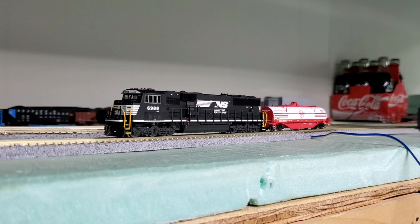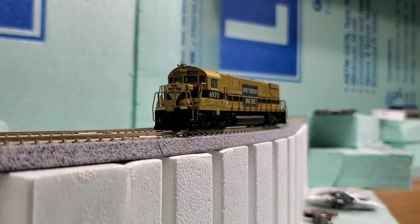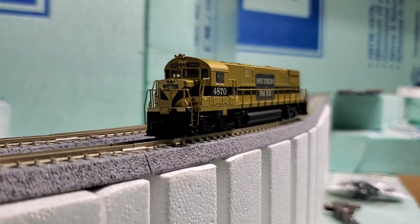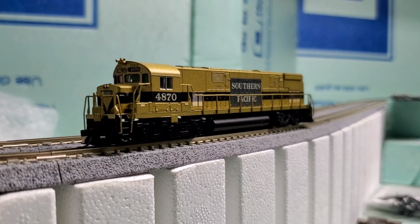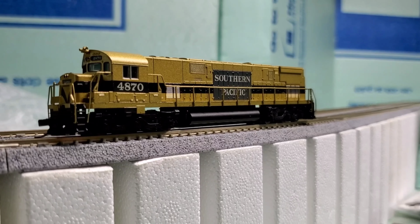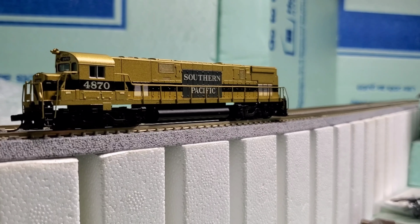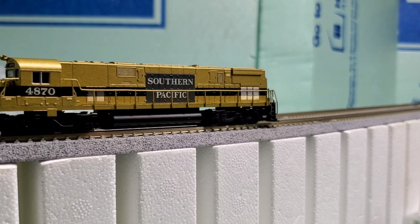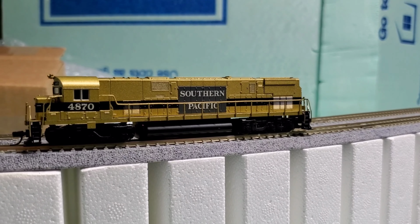And let's take a look at the Alco. Okay, here is the Southern Pacific Alco. So these units were demonstrator units from Alco, and I guess Southern Pacific bought two of them because they had 4870 and I believe 4871. So you can see Southern Pacific just threw their patch over there, the gray with the white lettering.